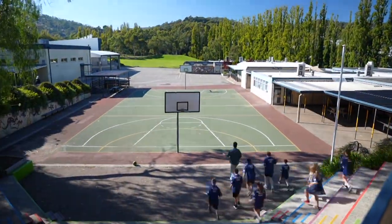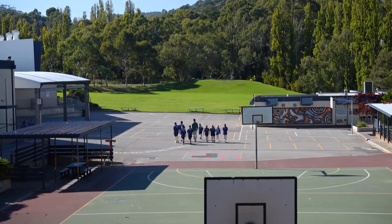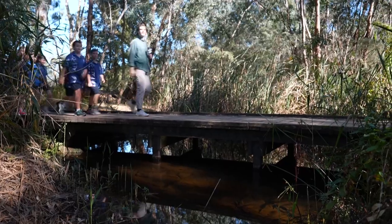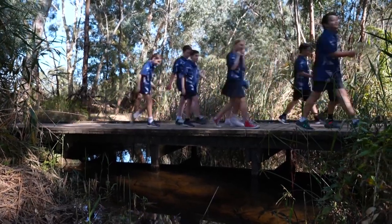A little while ago, one of these kids thought they saw a native endangered species walking around the Franksmith wetlands behind Coro Primary. So science teacher Sarah Todd decided to investigate. We worked together as a team to find a project that we could all work on — something that was local, something that we could connect with that had a good community feel as well. So we decided to look for bandicoots in Frank Smith.